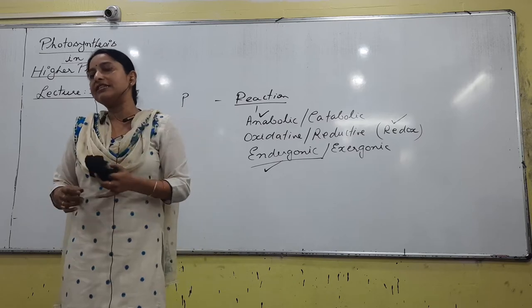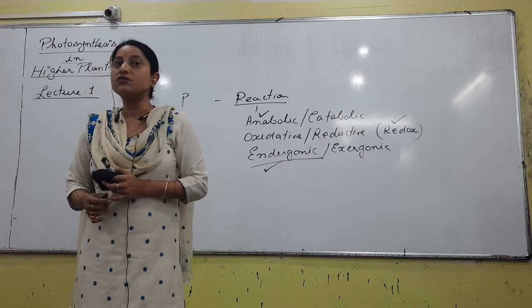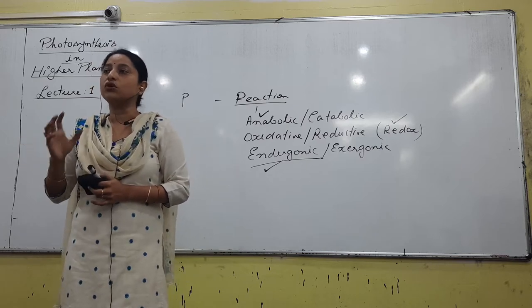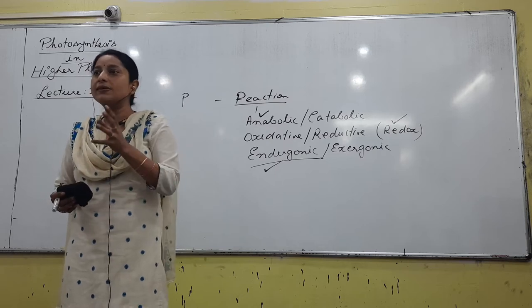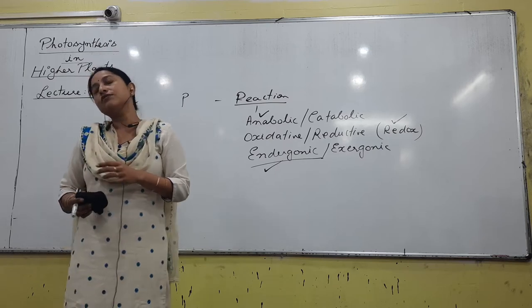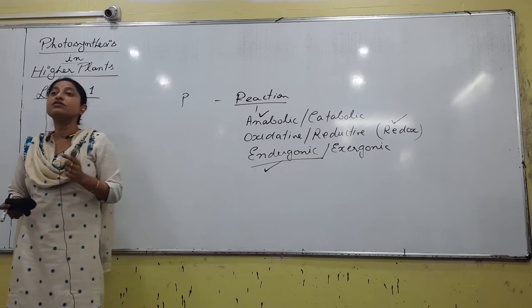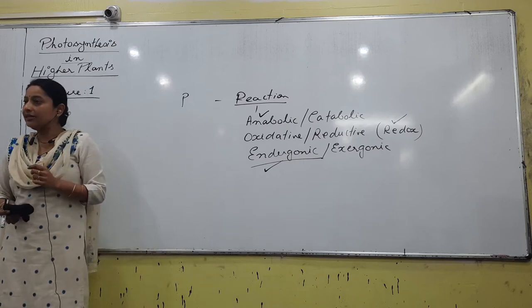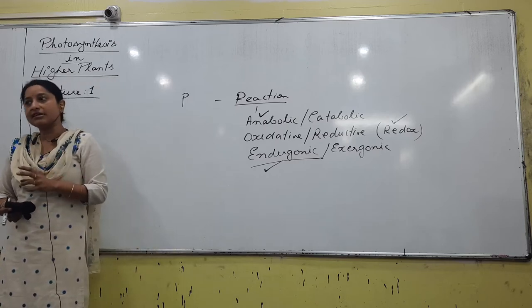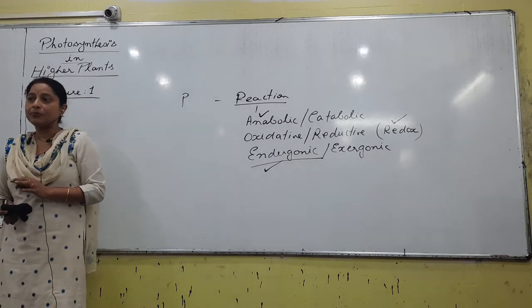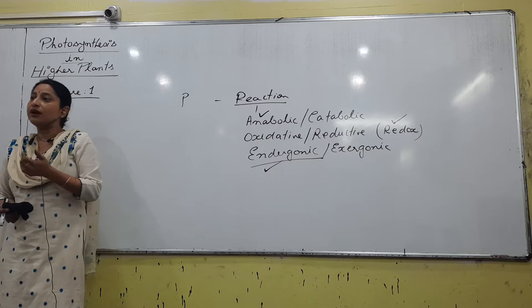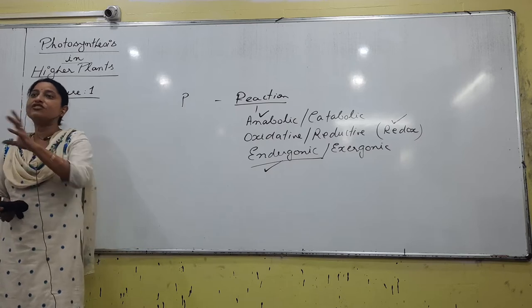Okay, if I ask you a question, what is the site for photosynthesis? Where does photosynthesis take place? You cannot say leaves. Leaves is correct, obviously, but we have to go into more detail, right? So photosynthesis takes place in the chloroplast. Right? Chloroplast is the house where photosynthesis takes place. Again, next to that, where will you find the chloroplast? You cannot just say leaves, you have to be precise because leaves is a collection of cells.